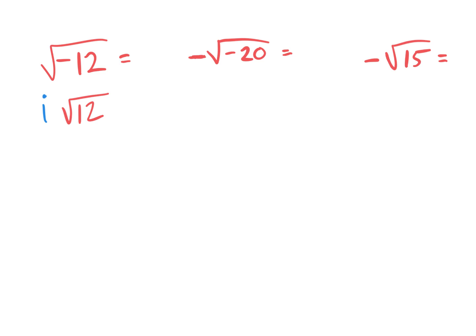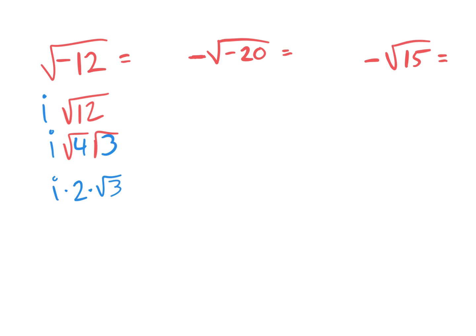And we all know how to simplify the square root of 12. That's going to break down to 4 times 3, not 2 times 6. 4 is a perfect square number. That's what you want. So 4 times 3, split the root. Don't forget about the variable i. And of course, the square root of 4 is 2. So you're going to have a 2 right here. No more square root. But you do have the square root of 3, and you do have i. So what you really have is the variable i times 2 times the square root of 3.